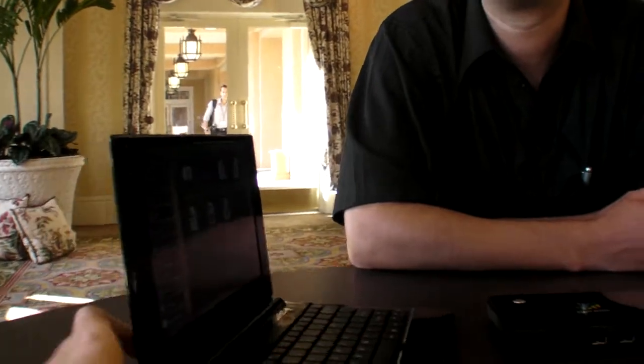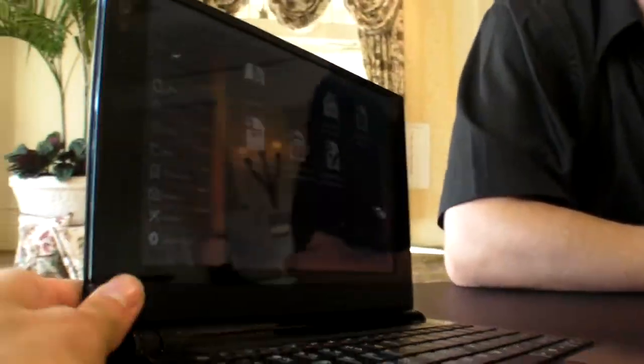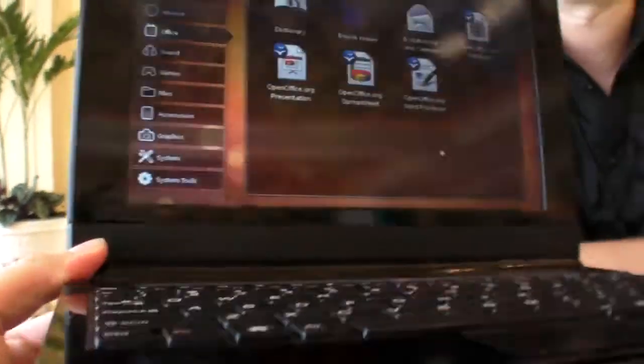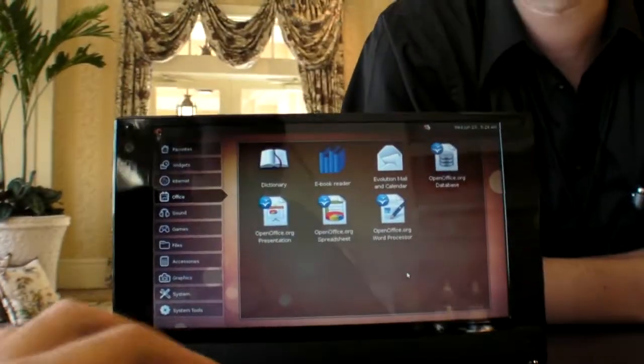What is your vision about the price if somebody were to pick this up, like a carrier? Some prices we've been playing with are around $200 for the box and $300 for the netbook — rough estimates of what you can expect once they go to market. This one is already for sale on the website for $250, not yet in mass production. The netbook should hopefully be available within a month or two as well, with all the software features.